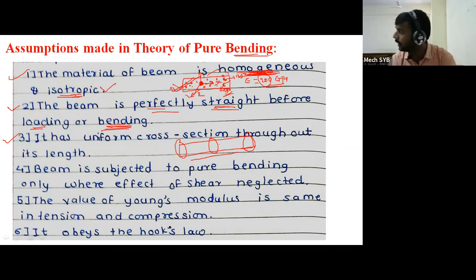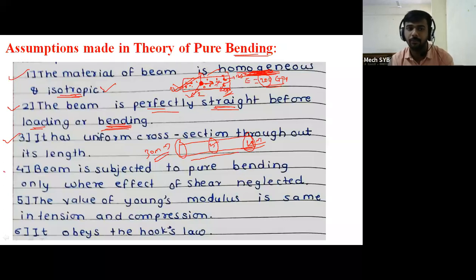Getting? जर हा बीम सर्क्युलर असेल तर लेफ्ट साइडला त्याचा डायमीटर जर 30 mm असेल, if this is circular in cross section, so this 30 mm should be present from left to right side. जर इथं 30 आहे, मध्ये त्याचा 25 mm झाला आणि इकडच्या साइडला 20 mm झाला. So this beam will not be accepted for your bending stress calculation. Getting? So this beam should have uniform cross sectional area. That section may be square section, that section may be rectangular section, that section may be circular section. From left to right side, it should have uniform cross sectional area.